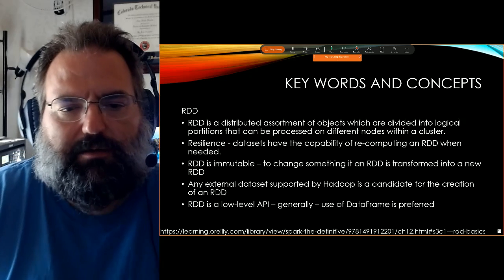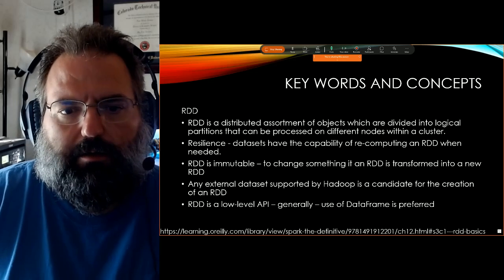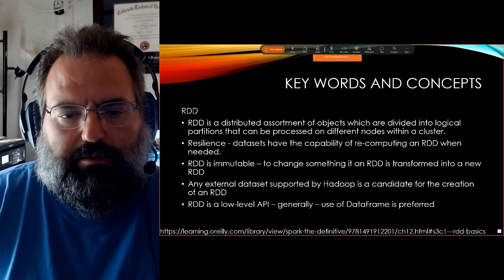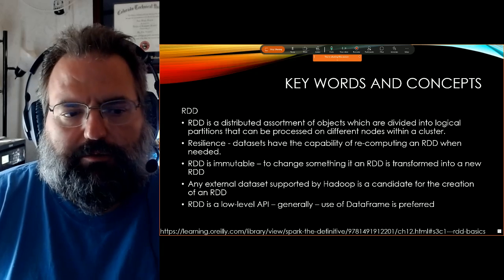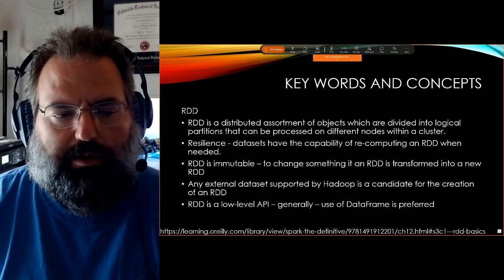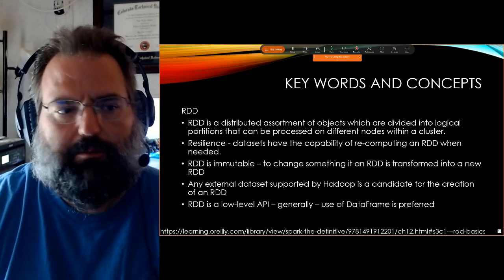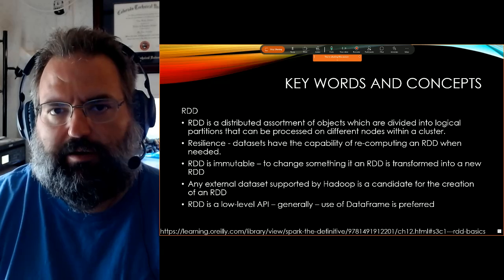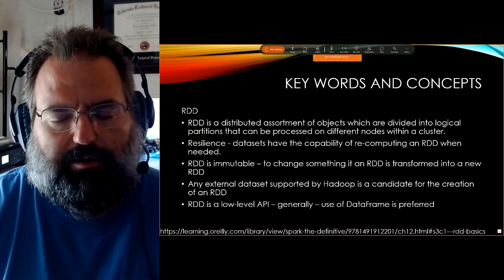So some key things to go over, foundational elements to talk about. RDD, it's the heart of Spark, and it's a resilient distributed data set. The idea is that they keep track of the operations that are done in a distributed way such that if something happens, say one of the nodes in your cluster goes away, becomes unavailable, goes offline for a while, and then comes back, maybe due to a partitioning issue with the network, whatever might happen, it's possible to have another node pick up what that node had been working on and recompute it based upon essentially the series of operations that are defined in the RDD, not necessarily the data.